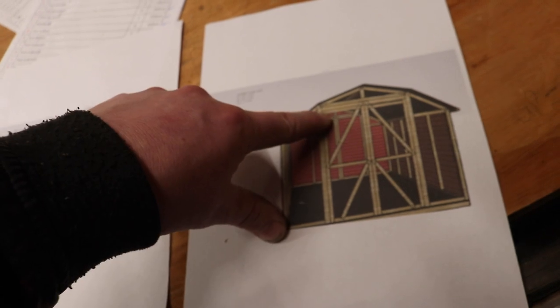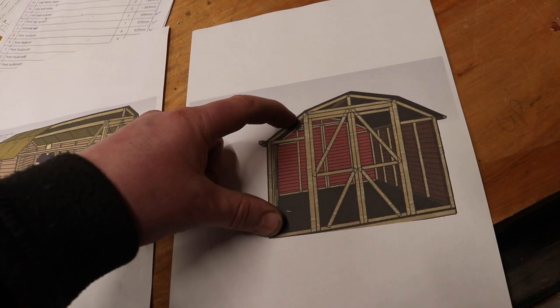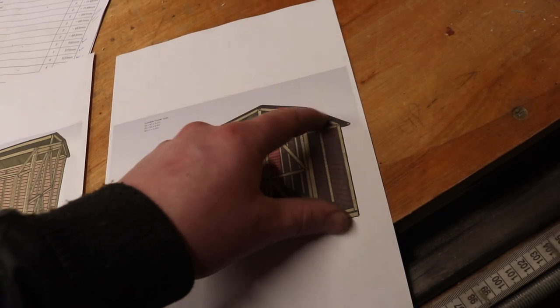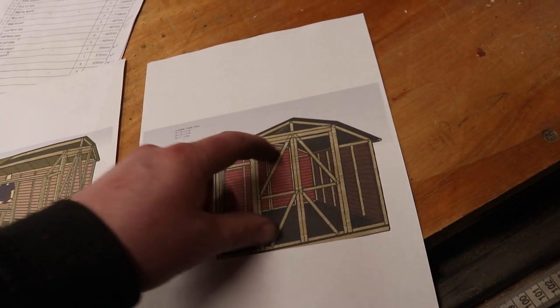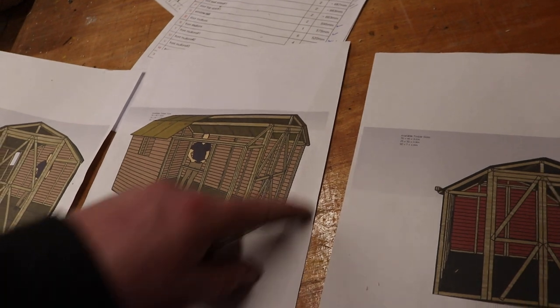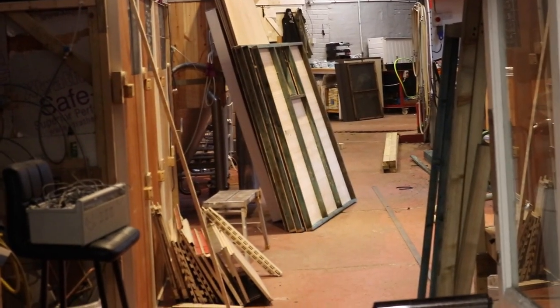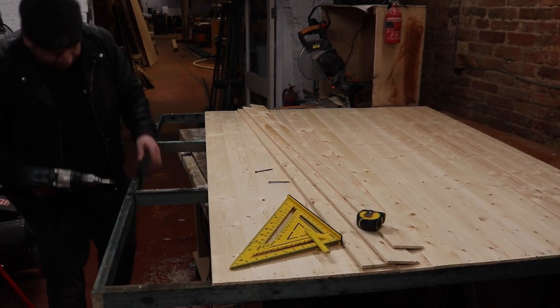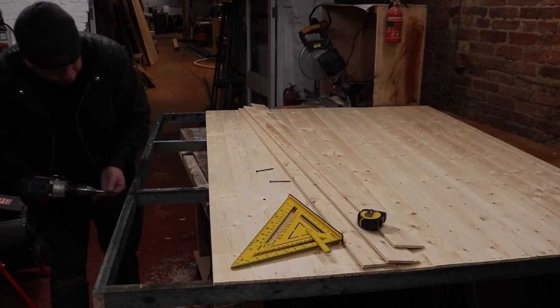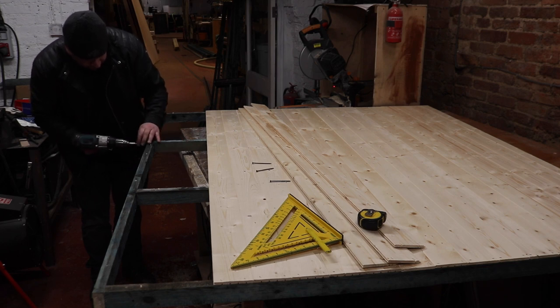The front section can be made clad and transported as a little wedge. The wedge section can also be made, and the doors can be paneled up individually instead of having a great big front which is almost 2.4 by 2.4 - far too big. So I'm going to pull the panels back in and just start to tweak them so they are more suitable for what we're looking for.